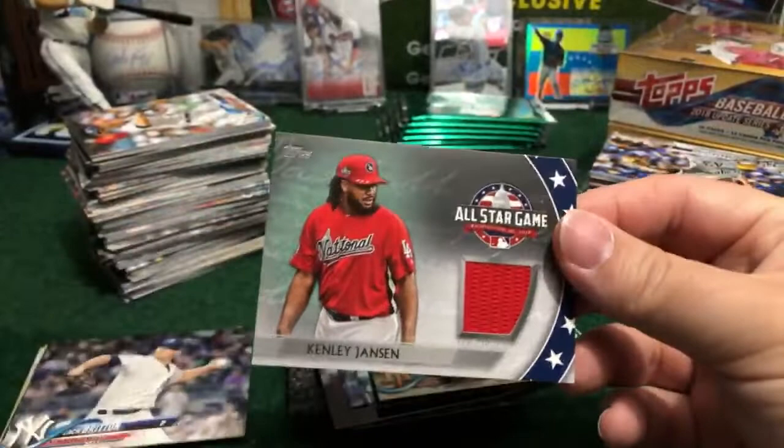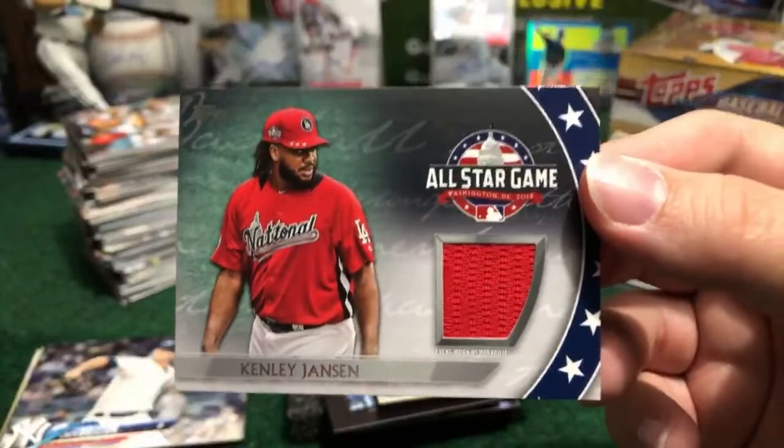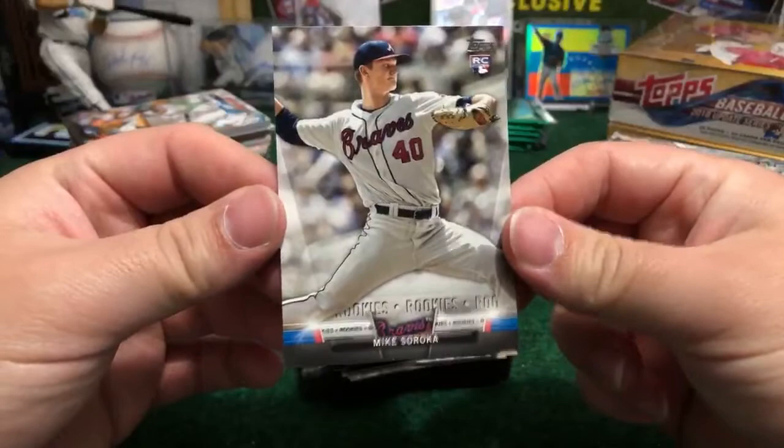So, Dodgers, congrats. You got a nice piece of jersey right here. National League, Kenley Jansen, LA Dodgers. So, Mario, here you are, man. You got the memorabilia card of the box. Let's see if we can have an auto, maybe. You love Jansen, so you got it, man. Rookies, Mike Soroka, parallel. Should be a bonus in this one, man.